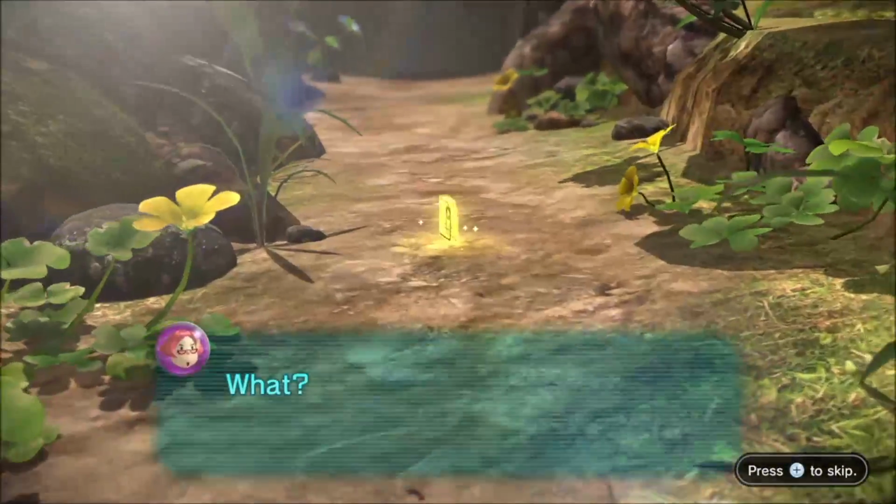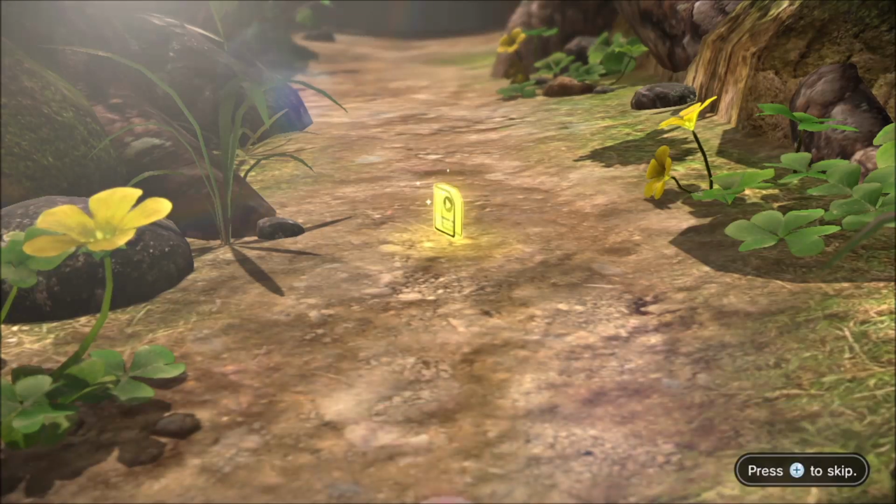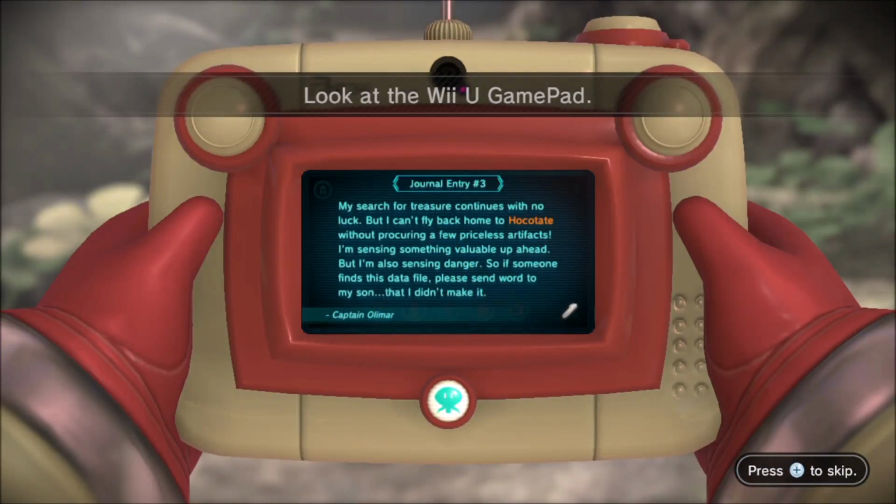Now, what? What's this data file doing all the way out here? My search for treasure continues with no luck, but I can't fly back home to Hocotate without procuring a few priceless artifacts. I'm sensing something valuable up ahead, but I'm also sensing danger. So if someone finds this data file, please send word to my son that I didn't make it. Captain Olimar.